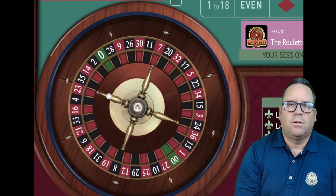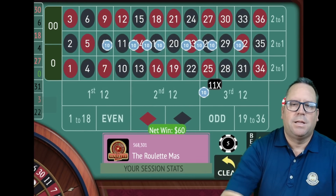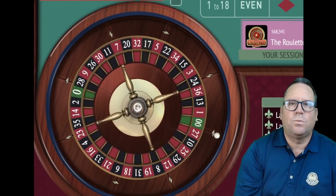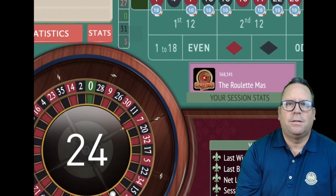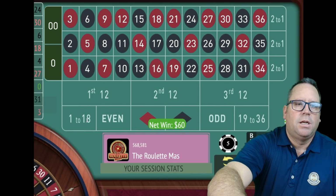So let's start right here. That's a 30 red. That's a nice win. We're at 390, and we need 2 wins because we're at 9 streets. Before the 9 streets, just 1. No more bets. That's a 24 black. That's a win, and now we're at $450.